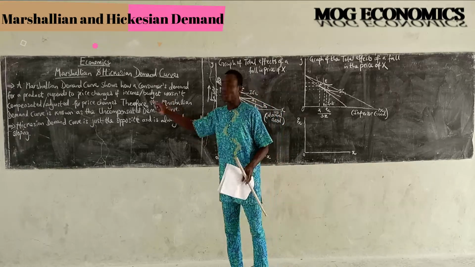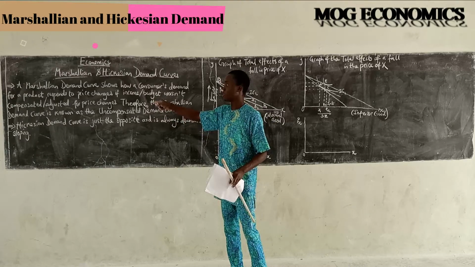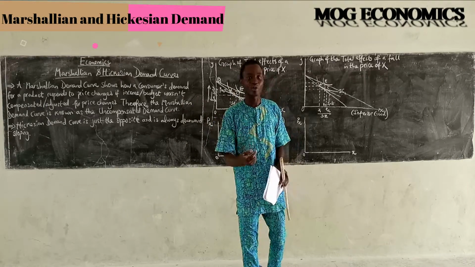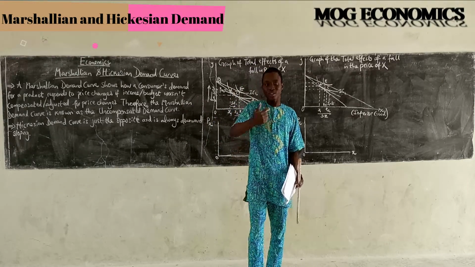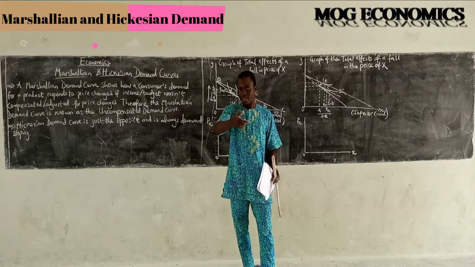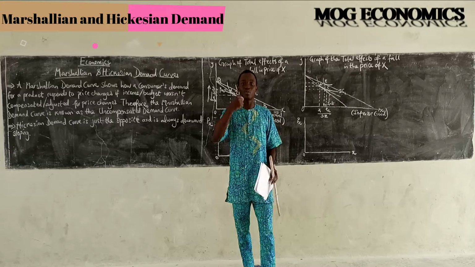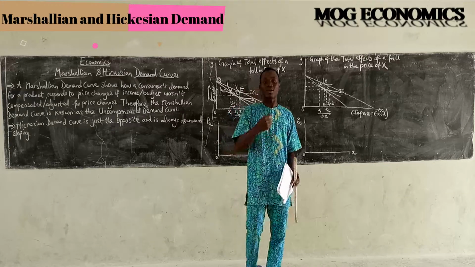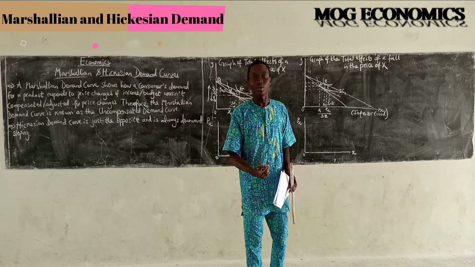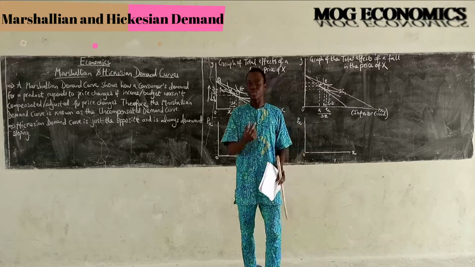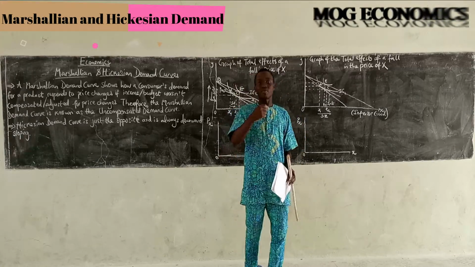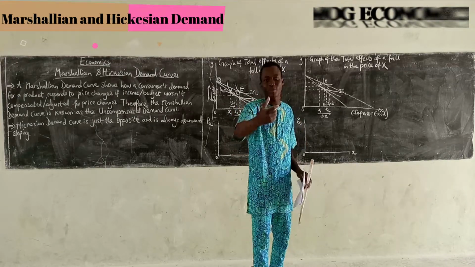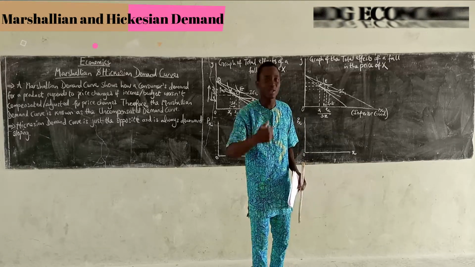So here, what I was trying to explain when I said adjusted for price changes is when you adjust your income. I was saying that the purchasing power of the consumer has now reduced. So to compensate for that, to ensure that the consumer still enjoys the same amount of utility, we have to adjust the consumer's income. An increase in the price of the product has reduced the consumer's purchasing power, so we are giving the consumer money. We are making adjustments for that price change, giving the consumer money to maintain its purchasing power.